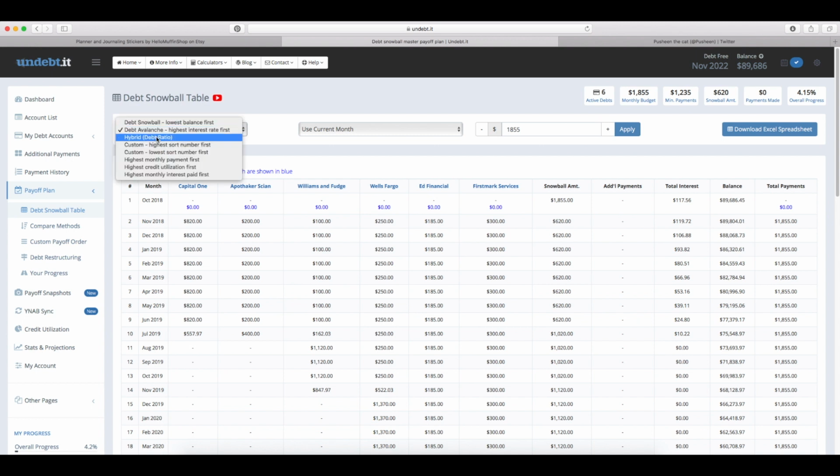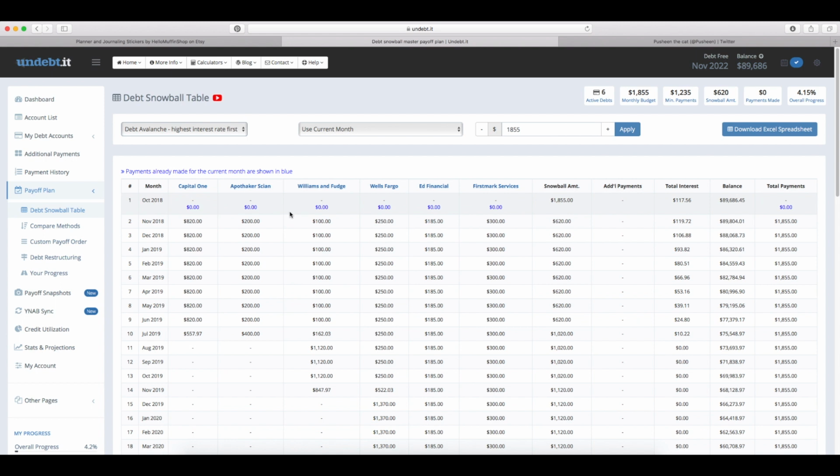So if you'll notice here, I don't have this set on Debt Snowball. I have it set on Debt Avalanche. That is because I wanted to pay this first, and the amount would fit, I think, between this debt and this debt. It would be here, but I didn't want to pay these two off first. I wanted to pay this one off first because this is such a high interest rate. It just didn't make sense to me. These two are collections accounts from old things that had gone into collections a while back, and I'm working on cleaning up my credit score and stuff.